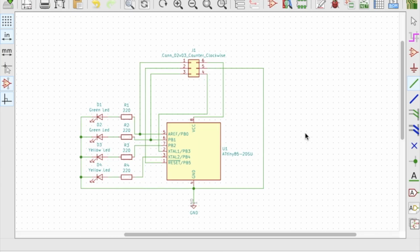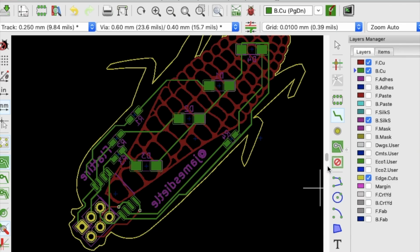So let's take a look in KiCad. You can see easily that you have the SAO connector right here, and I've actually rigged it up so that connector would be able to have the different pins and program the ATtiny85. And then we have 4 LEDs, which will be all set up. So if you take a look at that schematic, you can see how it's related back to the actual new and improved Corn, where you have the 4 LEDs, the resistors, and the Tiny down here. And then programming it will actually work out. We remove the solder mask on the back and the front, and then we actually have some copper on the front. There you have it. There's where we're going with it right now.